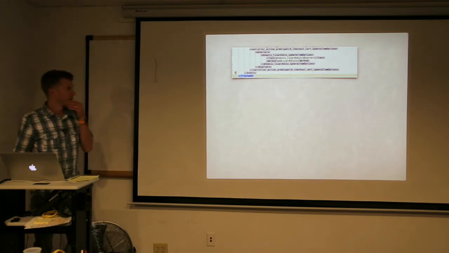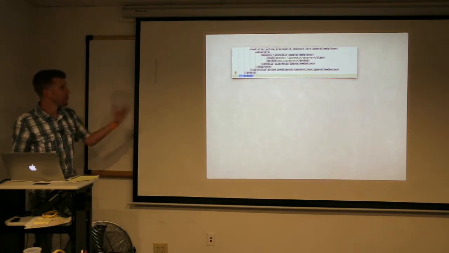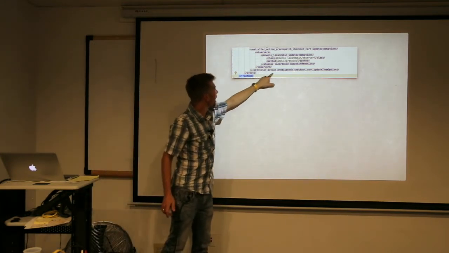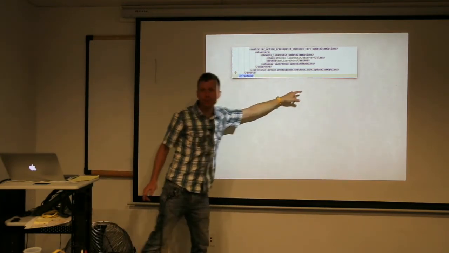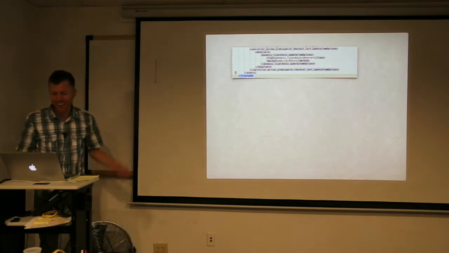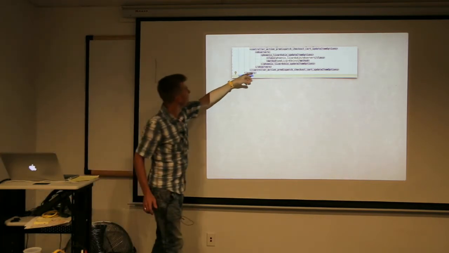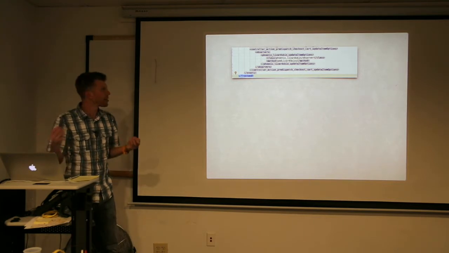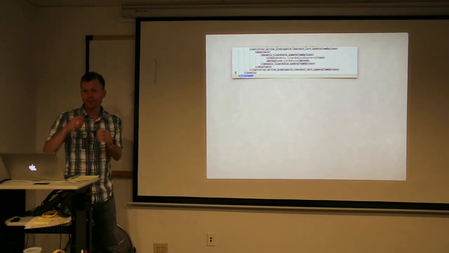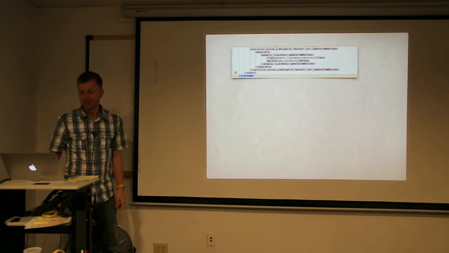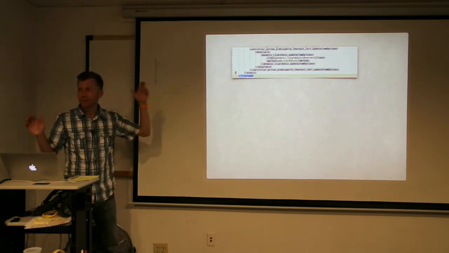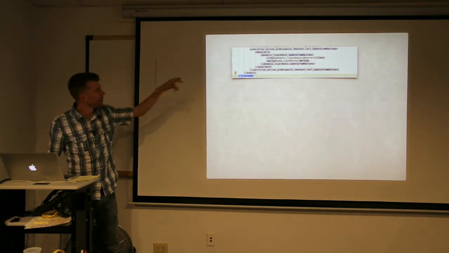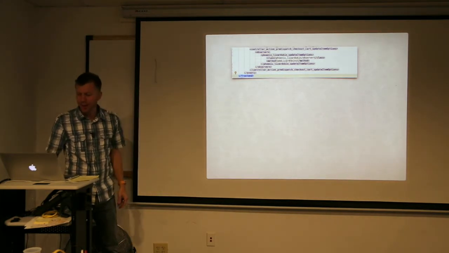For those of you who don't like XML, I hope this doesn't make you puke, but this is an example of Magento's. So controller action pre-dispatch checkout cart update item options, that's the event. And then we respond to that with an observer. I did a site with baseball bats, and if you bought a certain number of bats, you got free bat wraps on it. So I just observed the cart whenever people would update their item options, and if they reached a certain point, great, then I would automatically add them to their cart.